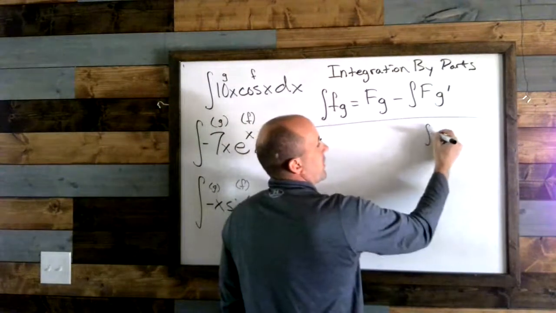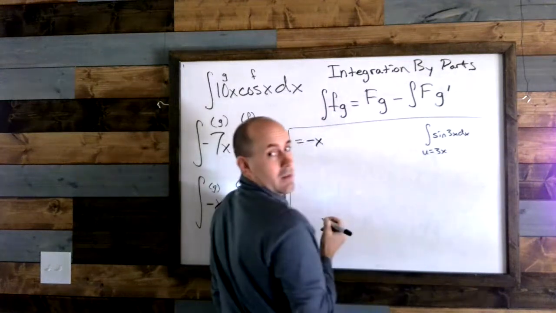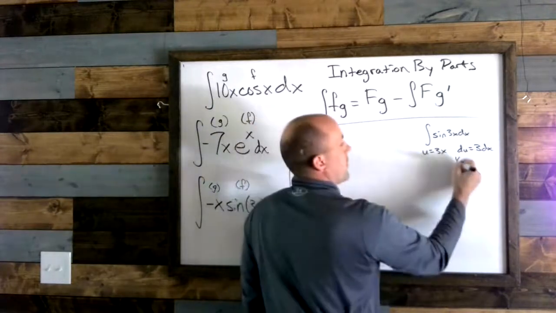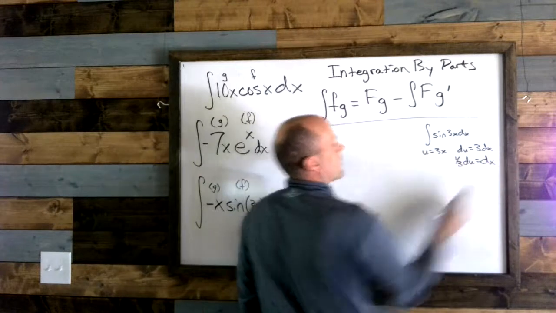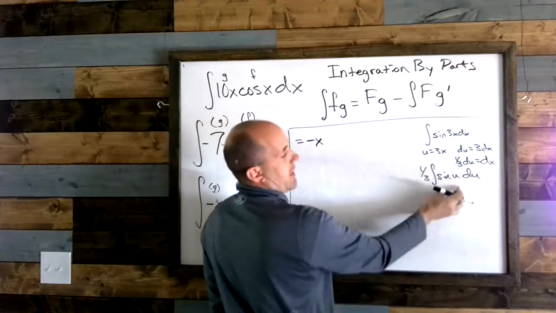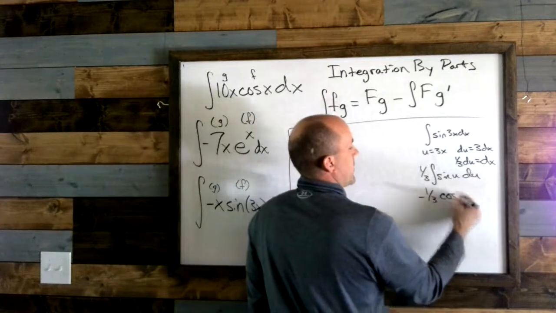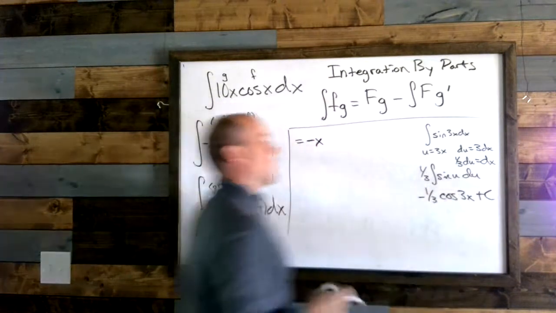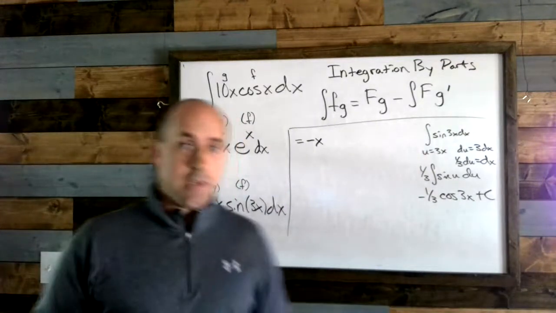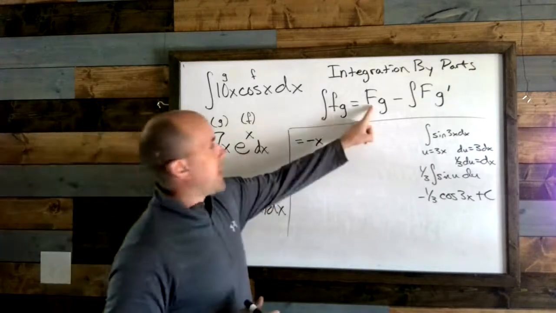The antiderivative of sine of 3x dx: u is equal to 3x, du is equal to 3 dx. I don't have a 3 dx, so I have 1/3 du is equal to dx. So I have 1/3 integral of sine of u du. The antiderivative of sine of u is negative cosine of u, and u is 3x, plus c. So you can see sometimes you end up having to use substitution when we don't end up with simple examples. All right, so we just did big F right there.